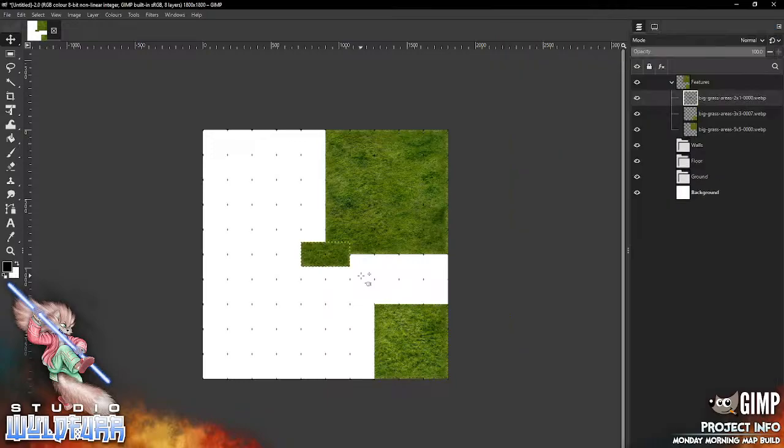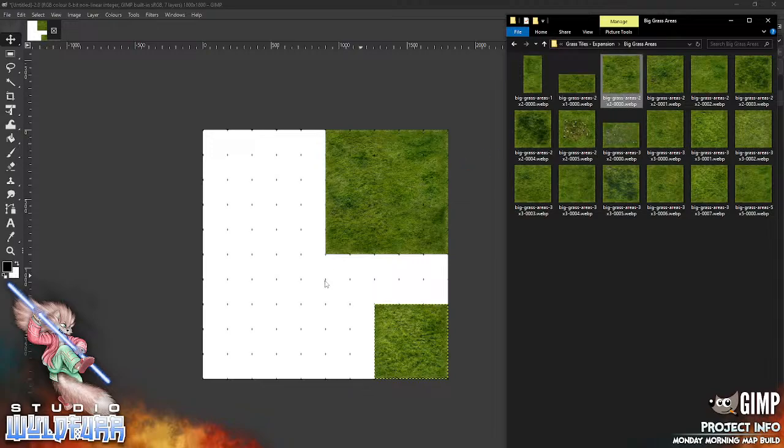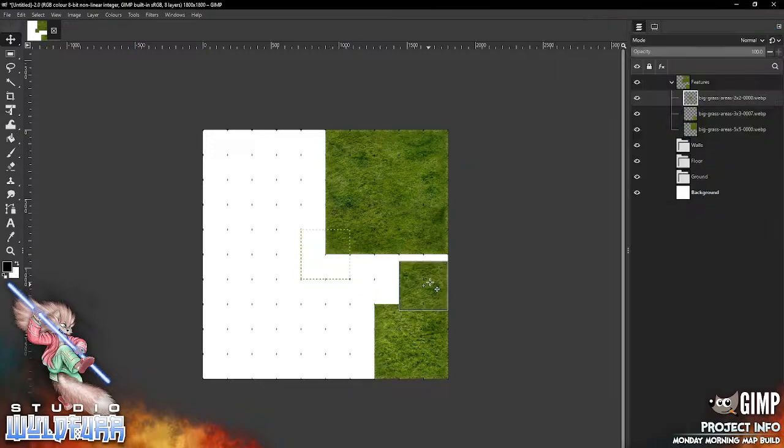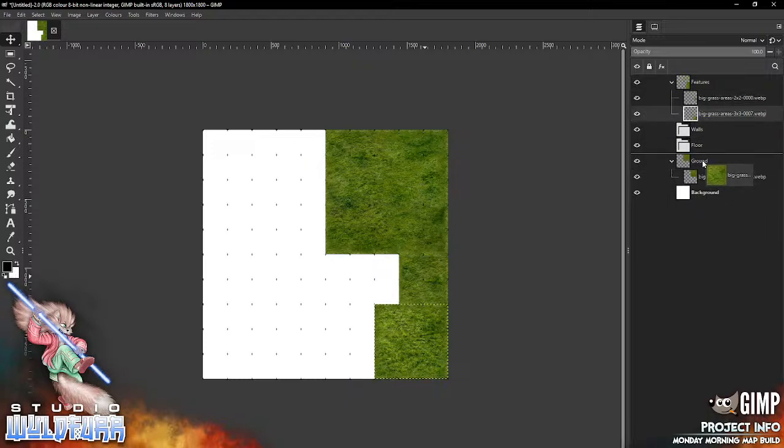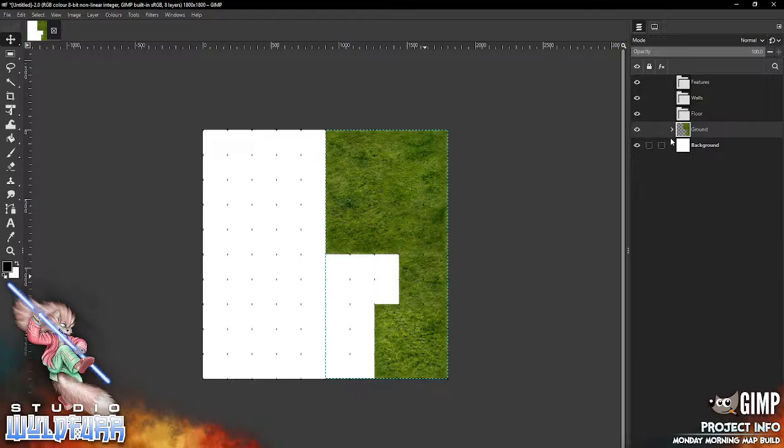Actually, that's a 2x1. Let's use a 2x2, quicker. There we go. So this needs to go into our ground. There we go. And then we don't need that anymore.